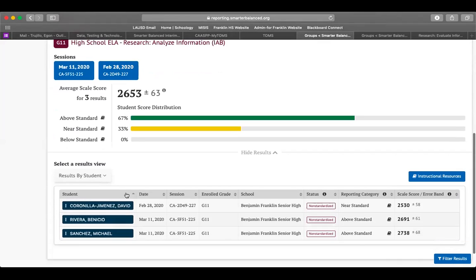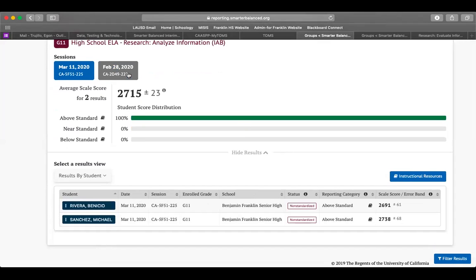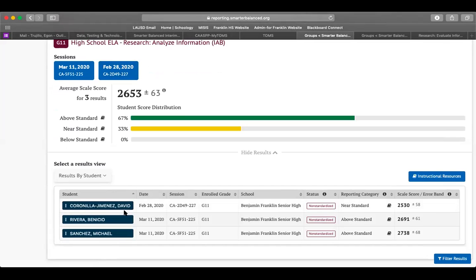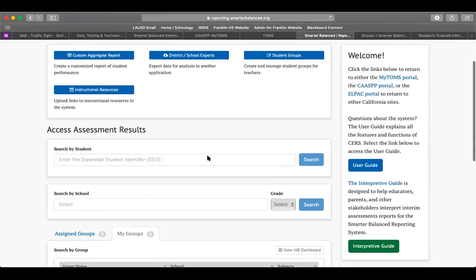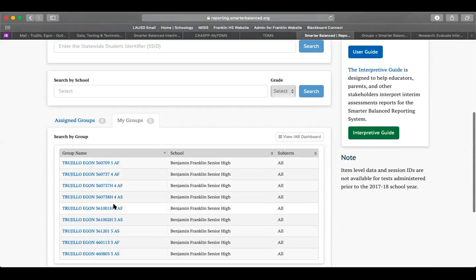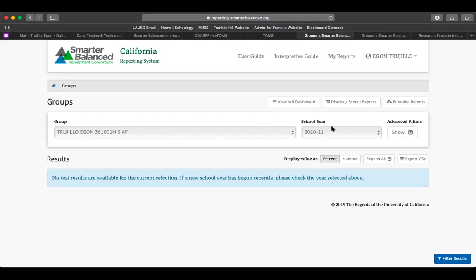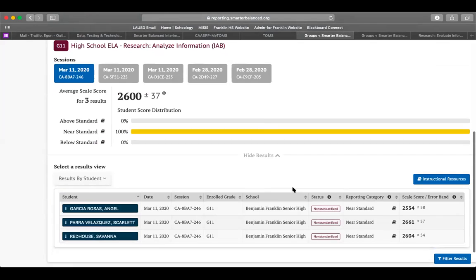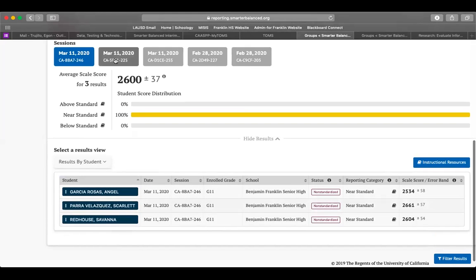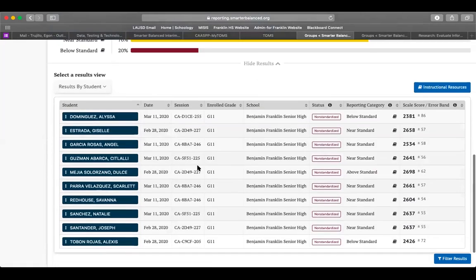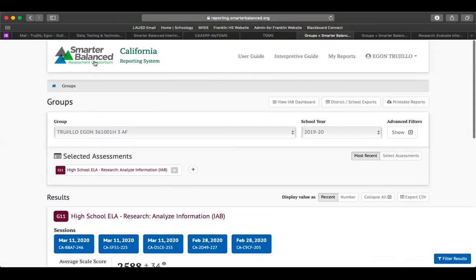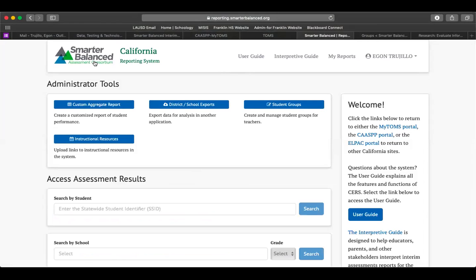Because it's different teachers, and then you'll notice if I select February 28th, an additional student of mine appears, and again, these are students in my 5th period. So if you go back to your home screen, you can search another period, for example. You're going to want to change the year for interim assessment testing, and same thing. So this is now my period 3. I can select on all the different test dates that were given, and then you'll notice that all of my students start to appear. Okay, so that's one way that you can search your students that have taken interim assessments.